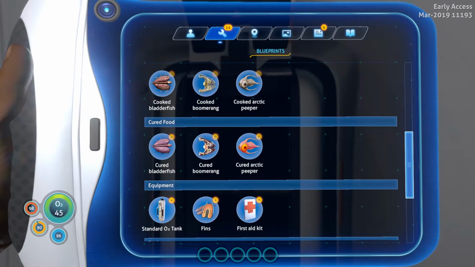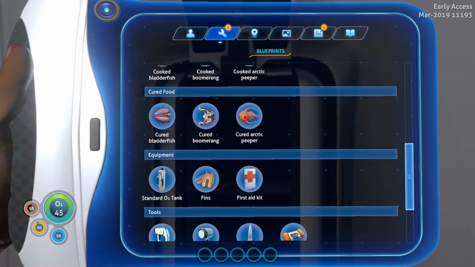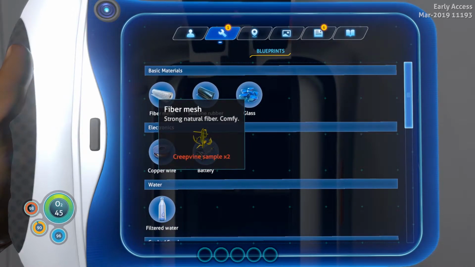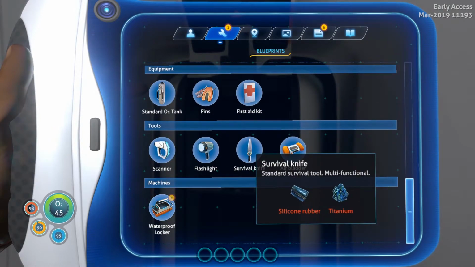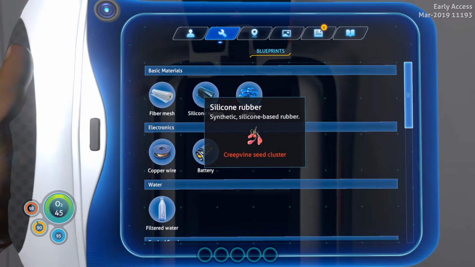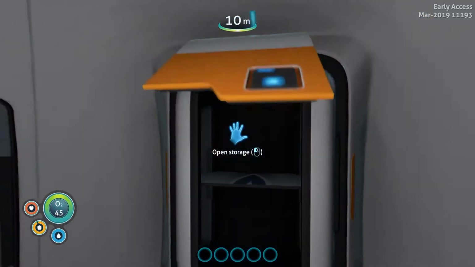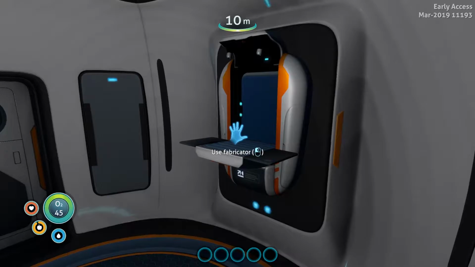Food and water, and we need an O2 tank, which is titanium fibre mesh. So I need some creep vine. And I think to get creep vine I need a survival knife. And silicone rubber, if it's anything like the first game, uses the creep vine seed clusters. So I need to go exploring. I need... it's dark. Crapola.